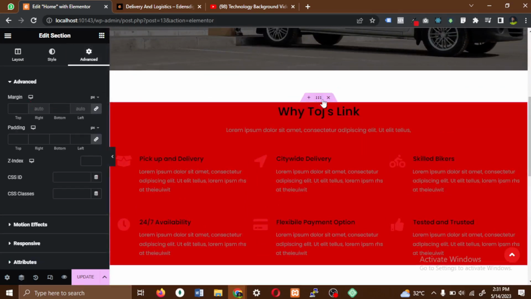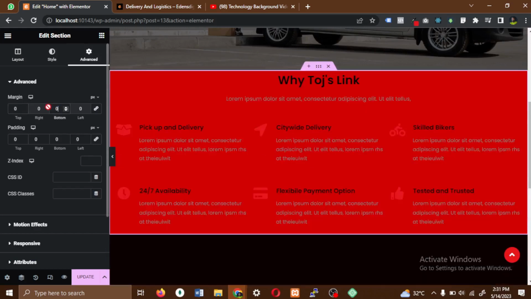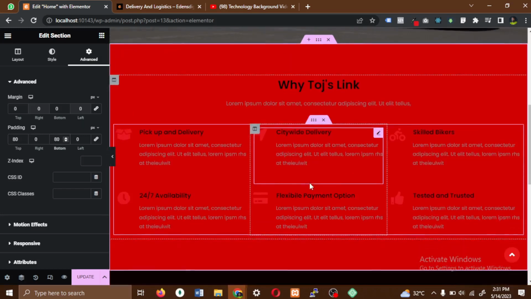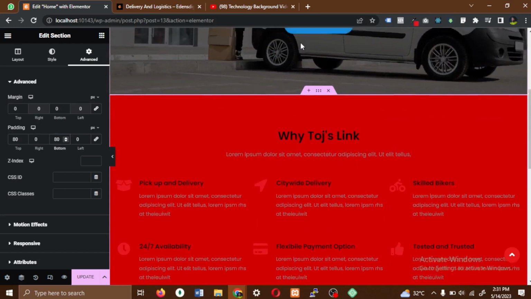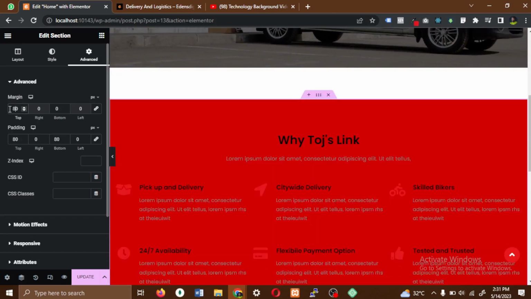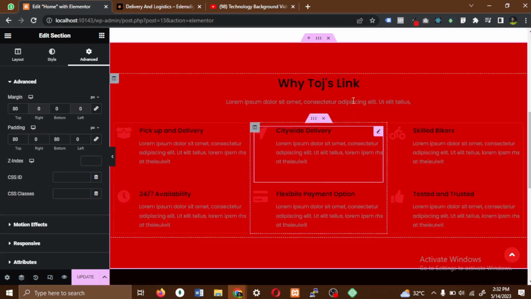That is margin, right? So if I should remove this margin, and I should remove this margin, can you see they collapse together? If I change it to padding 80, you now see the difference. Padding is, if I put padding on this, it is giving padding to its own content, the content inside of it. It's not as if it is shifting it away from its neighboring sections. If I should give it a margin of 80, can you see the difference? It is shifting it away from its neighboring sections, but padding is like an inside kind of thing. It is giving spacing inside of its own.